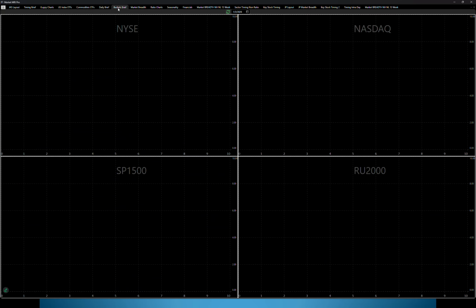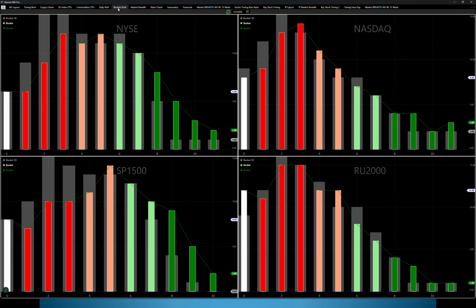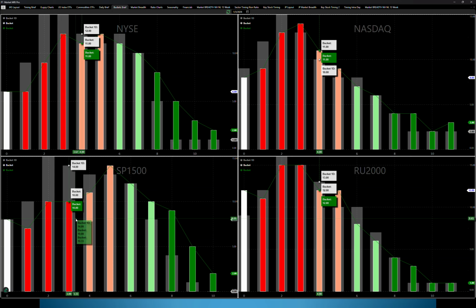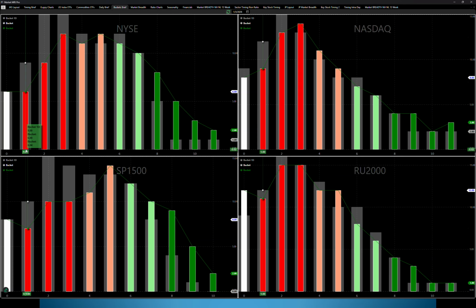Buckets. I love my buckets. They're not my buckets, they're Ian's buckets. Now, Ian pretty much only used the buckets on the S&P 1500. And that makes sense because you got the 500 large cap, the 400 mid cap, and the 600 small cap. Therefore, it controls the whole market. I'll give you that. Remember, between 1 and 10 are 10 different columns. Each column represents a decile in the Bollinger Bands. The first 10% from the bottom, the second 10%, the third 10%, and so on and so forth.